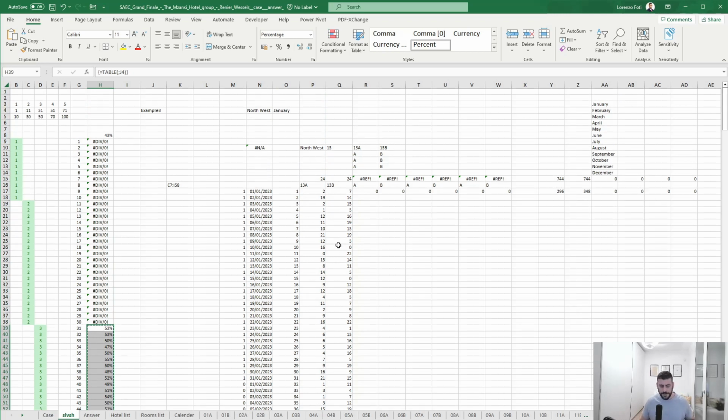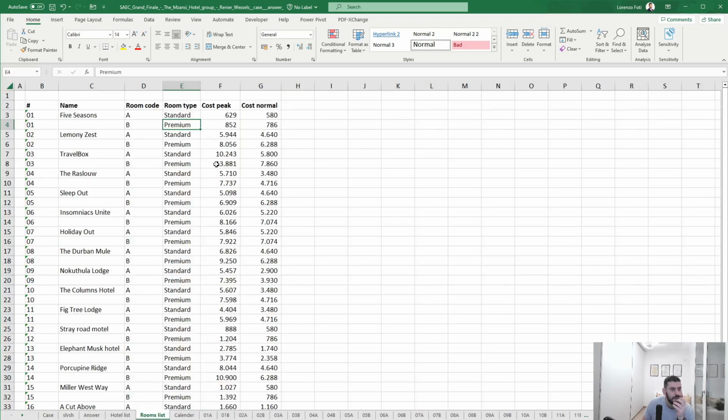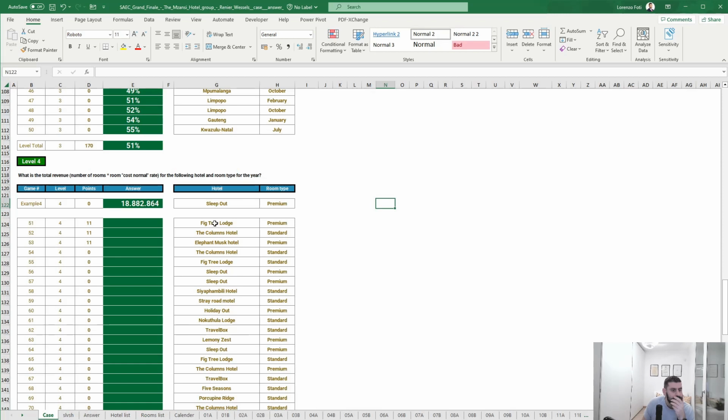Move the microphone. Number of rooms times room cost normal rate for the year. Cost normal. Okay, so each one room type.